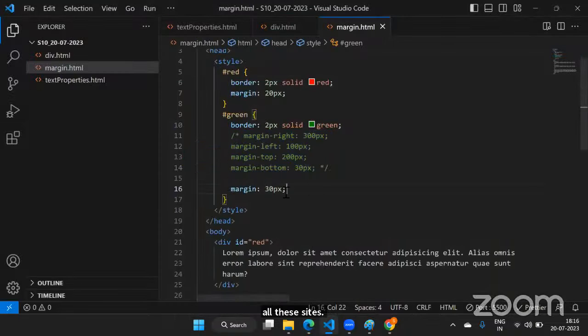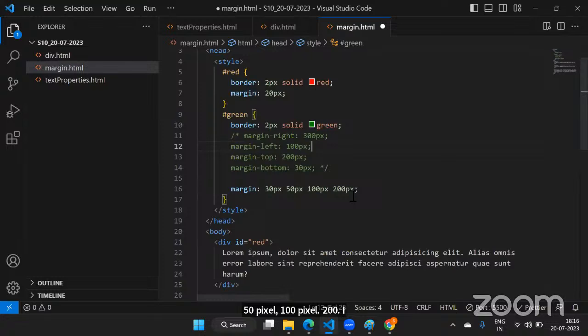If you want, you can assign all these 4 values using this one property also. Suppose here I give something like this, 50 pixel, 100 pixel, 200 pixel, I can assign 4 values like this.